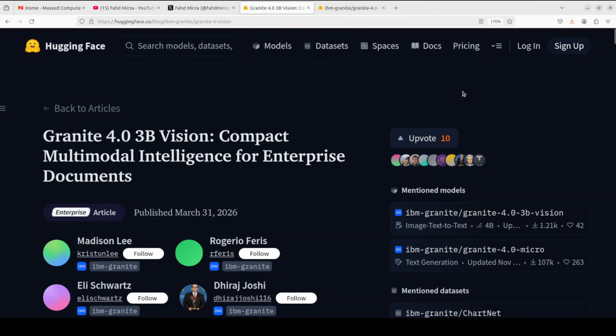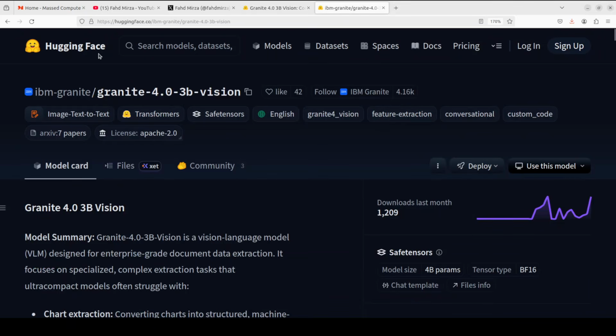The best thing about these models is that this is also free Apache open license like the rest of this family. This one is a compact vision language model purpose built for enterprise document extraction, and today we are going to install it and test it on our local system.